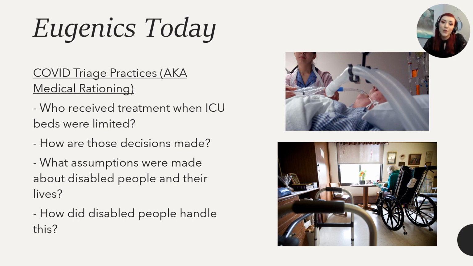But in this case, of course, we are seeing this assumption that disabled people are not going to have high quality of life. Either they already don't or they won't in the future. And so that denial of care is really, really tricky because it can just be based on those assumptions, right? That does not really necessarily reflect the reality for a lot of disabled people. During the triaging during COVID-19, during 2020 and 2021 in particular, a lot of disabled people handled this in ways that are really honestly heartbreaking.